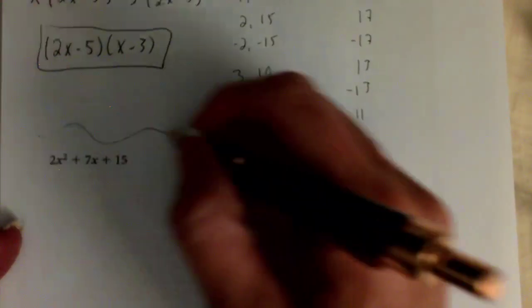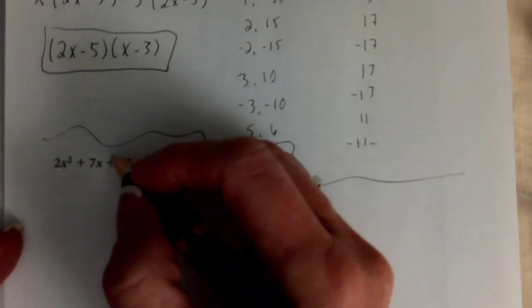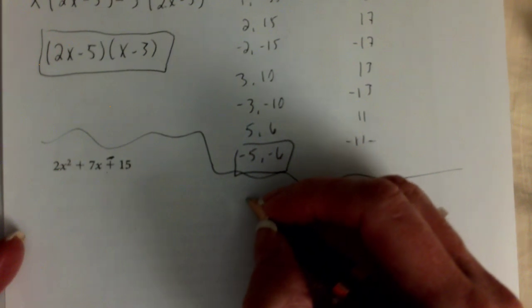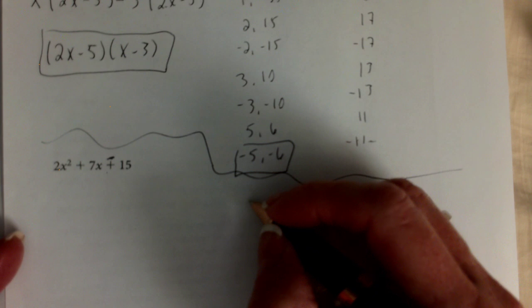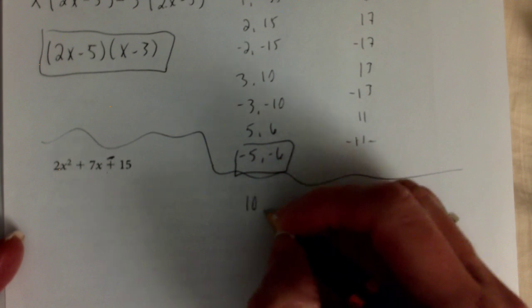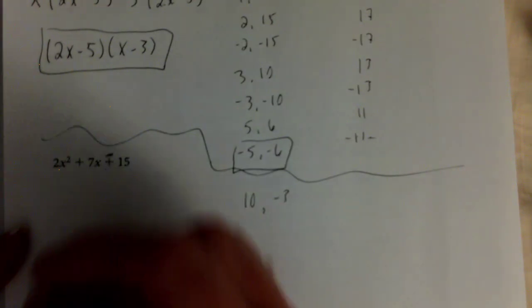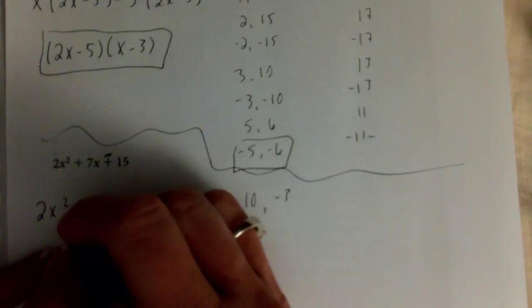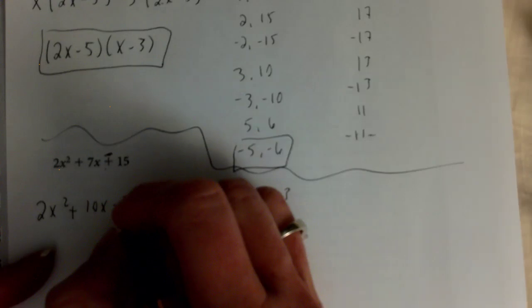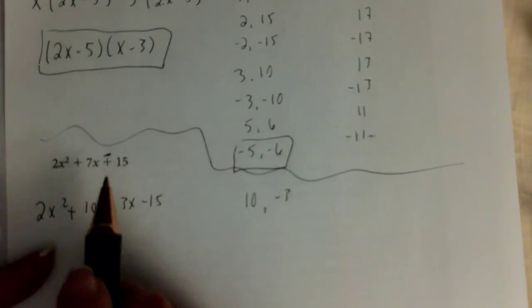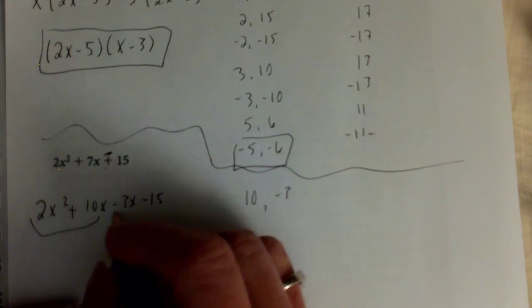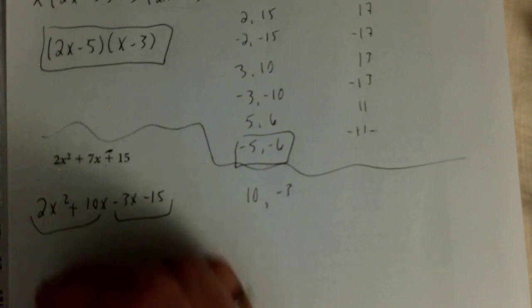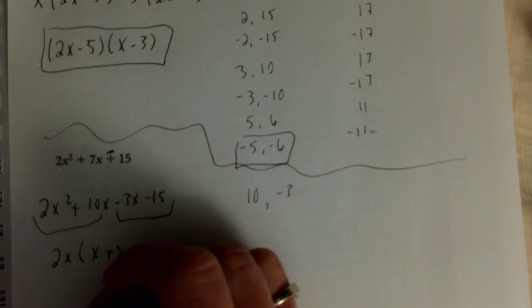So it could be factored if this were a negative 15 again, with a positive 10 and a negative 3. If this were a minus 15, we'd have 2x squared, I'm just extending it here, plus 10x minus 3x minus 15. If I change this to a minus 15, just for the practice. So factoring out what we can, the first two share a 2x. So we have x plus 5 left.